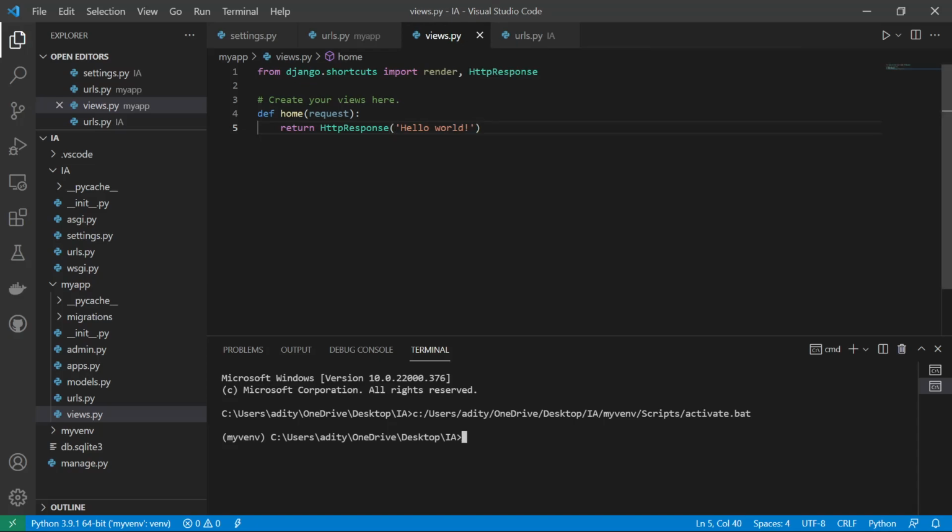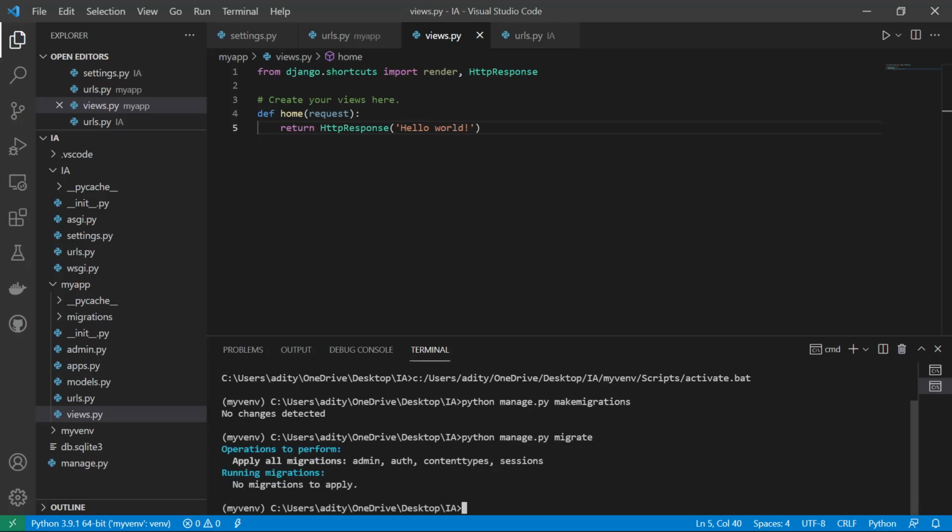Now before actually running our server, we need to do one more thing. Python manage.py makemigrations and python manage.py migrate. This will actually tie up everything together.